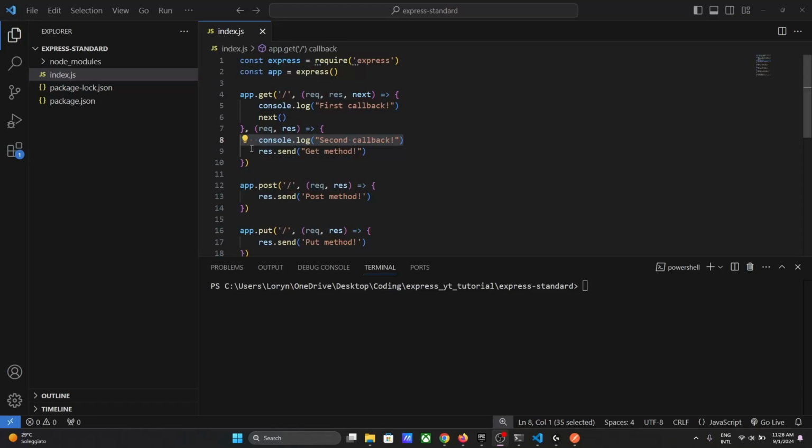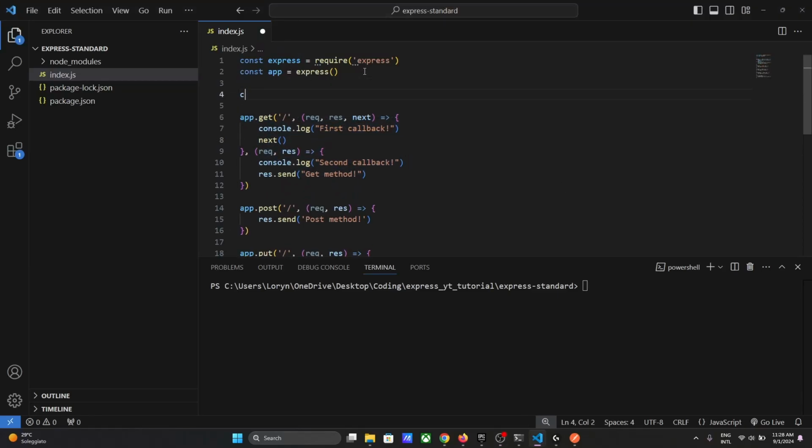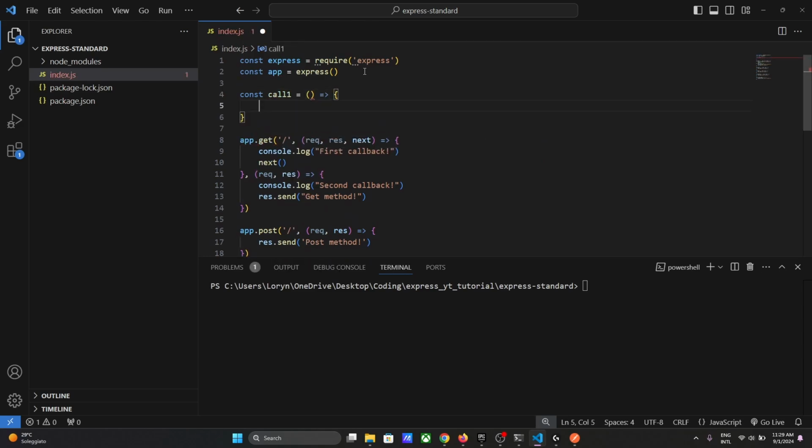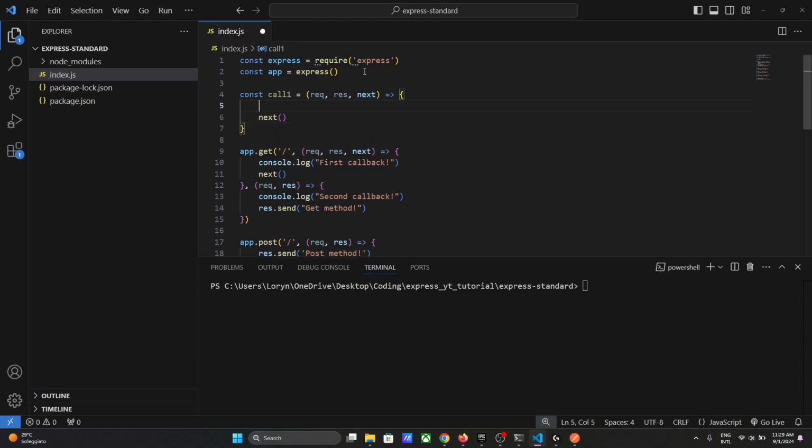If you want, you can even extract your callback and use an array. For example, we can have const call1 equal something like this, request, response, next, and here we have next, and we can use console.log call1.